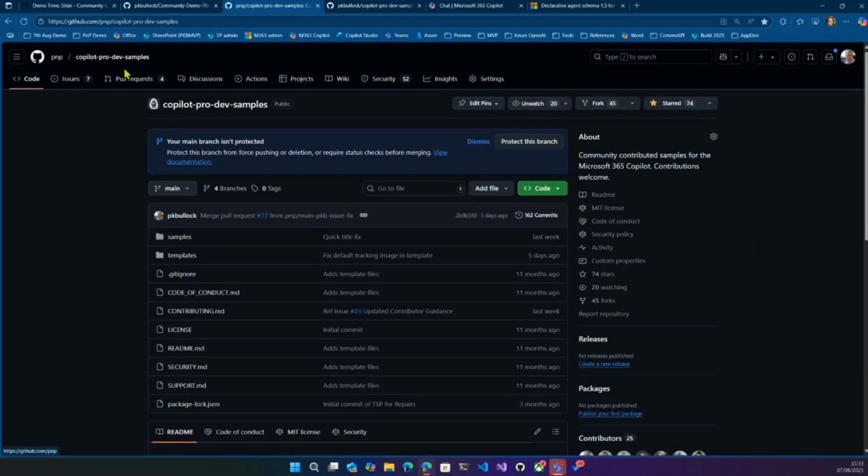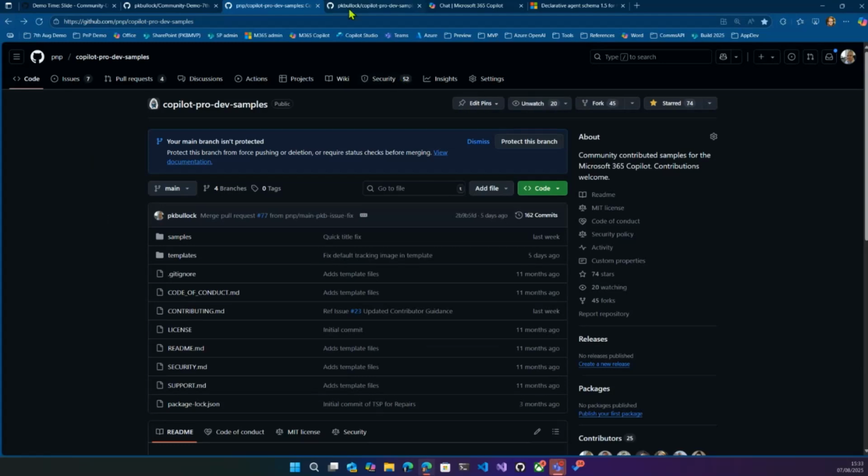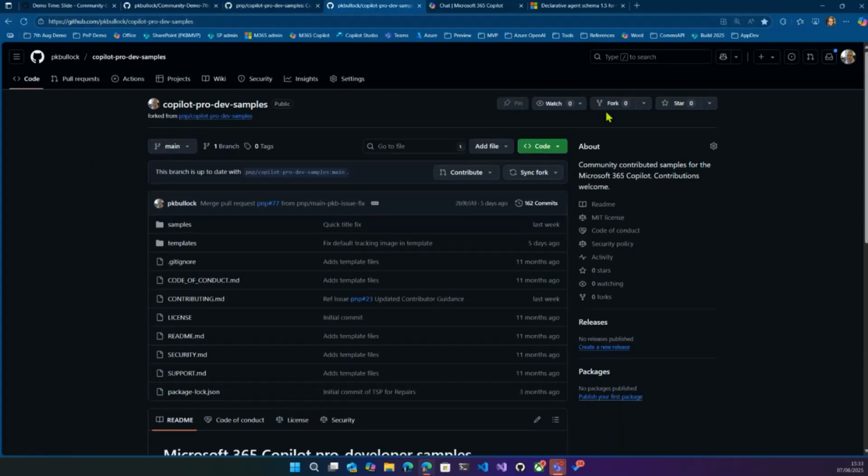So as part of PnP, obviously Copilot Dev Samples. If you have the opportunity to watch David's demo earlier, check that out. He goes into a bit more detail on how to contribute. But for me, make sure that when you're in this repo, if you want to contribute to this, hit the fork. It will pop up with a repository. I've already done this ahead of time anyway, so select yourself in there and then create that fork, and that will be available to you. And then it will look something like this. So your space is basically a copy of your code, so that you can then submit that contribution.